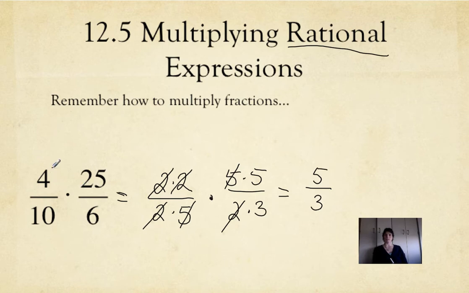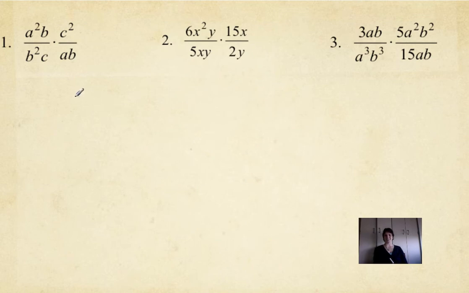Now, I know a lot of you are in the habit of doing that problem by crossing stuff out here, right? You do 2, you do 3, you do 5, you do 5, except I should have said this was a 2. And then you say, oh, 2 over 2 becomes a 1. And that's how you get your 5/3. This factoring step is really what your brain is very good at doing. You don't even have to write this out anymore. Unfortunately, it's not going to stay that way for long.